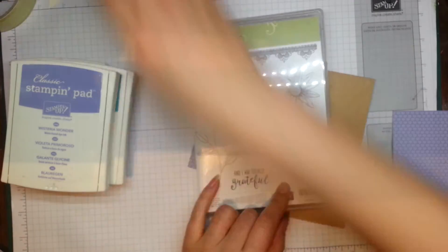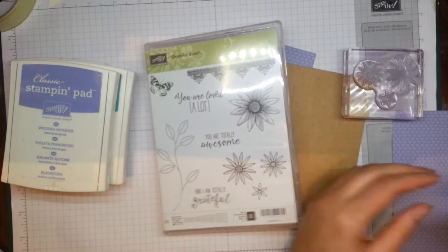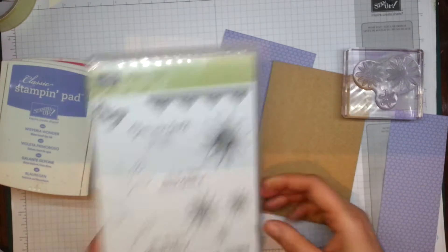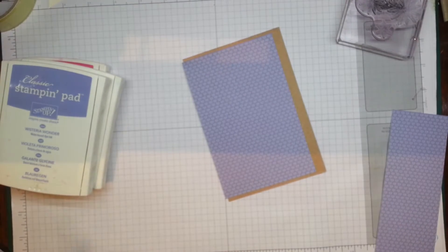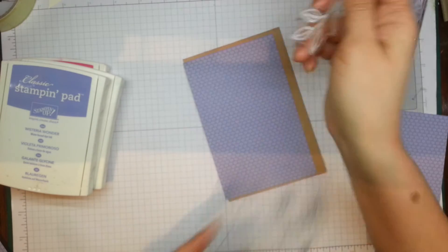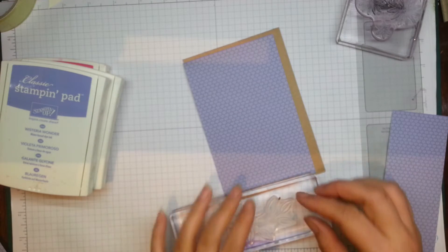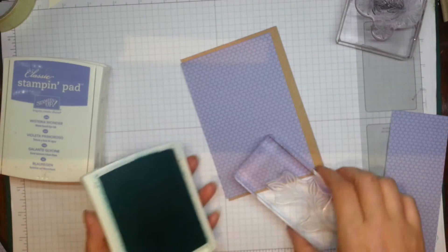Grateful Bunch has a matching punch and these match beautifully with the stamps. I've already gone ahead and cut out a few of the flowers — I was having a bit of a play earlier to see what they look like and they are beautiful. I haven't really got a major plan for this; I'm just going to start stamping and see what happens. I quite like this leaf design. A friend of mine has small children and she ordered this set because her daughter thought it would be good practice for dot-to-dot. Here I've got Bermuda Bay.